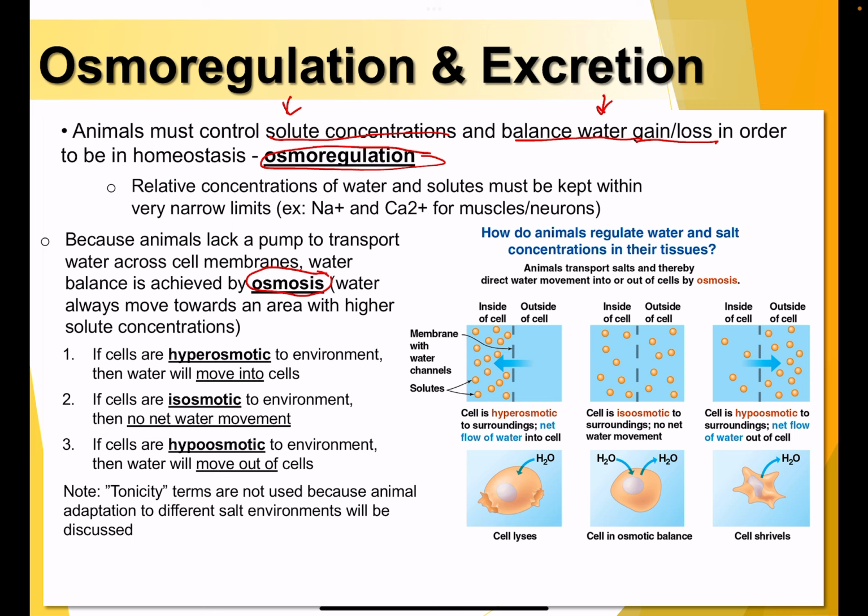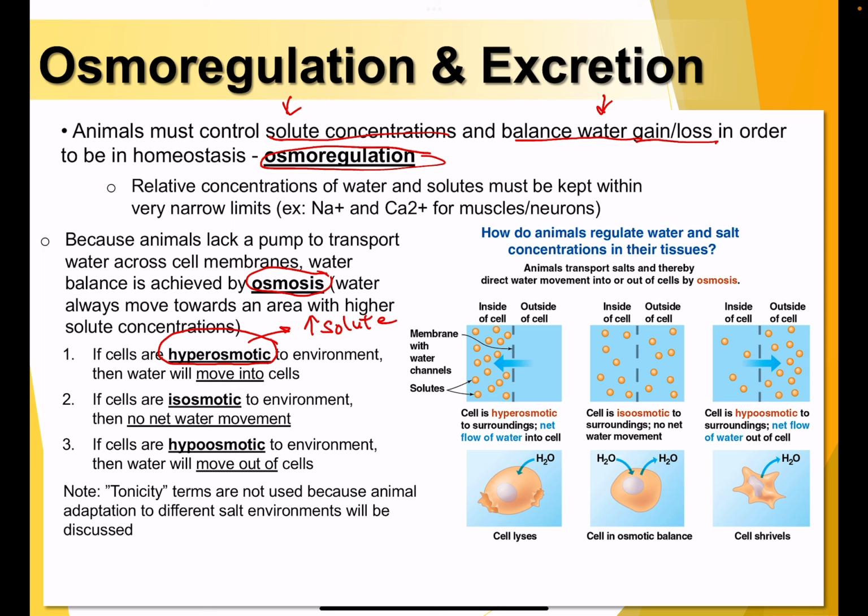All right. The concept is still the same. If you remember this from Bio 1406, all more power to you. If you don't understand it, listen carefully. If cells are hyperosmotic to the environment, then water will move into the cell. Now, what does hyperosmotic mean? Remember, hyperosmotic always means higher solute concentration. There is more stuff inside this particular cell.